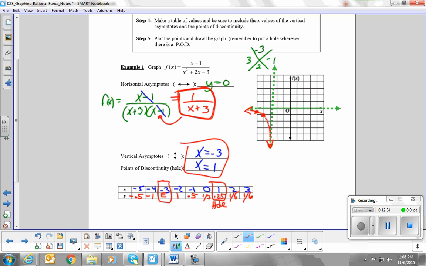All right, then I'm at my asymptote at -3, so I skip over it. Then at -2, I'm up here at 1. At -1, I'm here at 0.5. At 0, I'm even lower. At 1, I'm even lower with the hole. At 2, I'm even lower, and even lower. So it's doing, you know, hole, something like that. Maybe I do my hole in a different color. Yeah. And that's the graph.